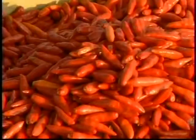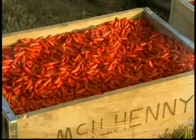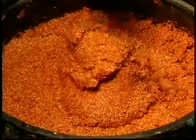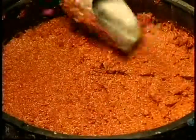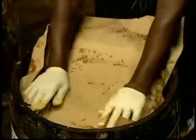Within hours of harvesting, the factory grinds the peppers and mixes them with salt. This creates a mash, which then goes into oak whiskey barrels to ferment and age. Wooden barrels breathe, letting in just enough air to spur natural yeast growth, the key to fermentation — but not too much air, which would discolor the mash and produce a metallic flavor.